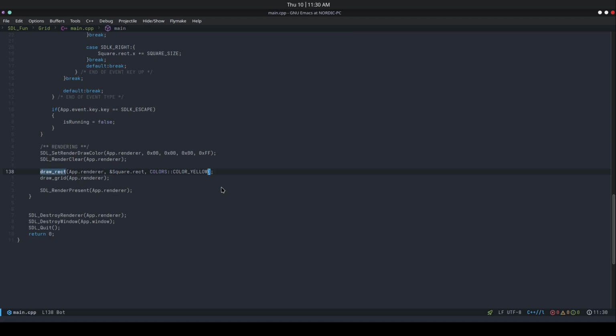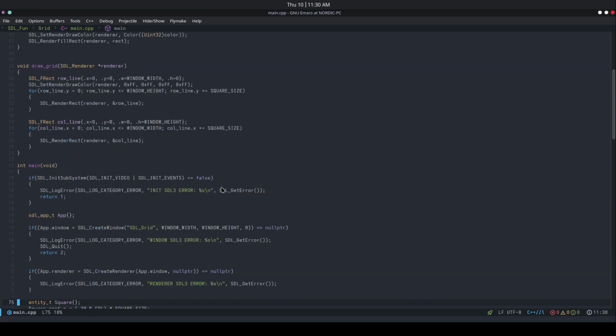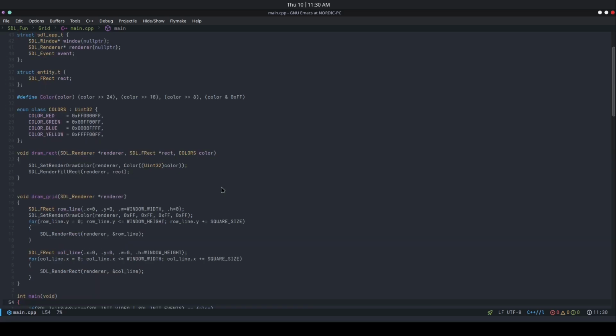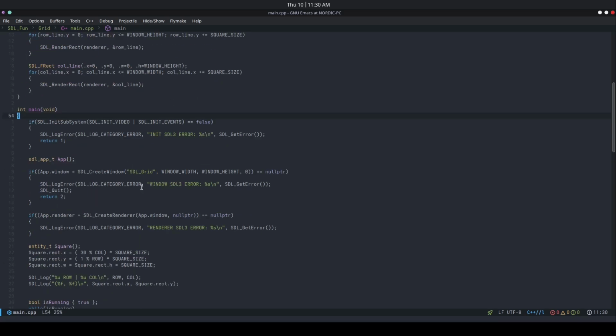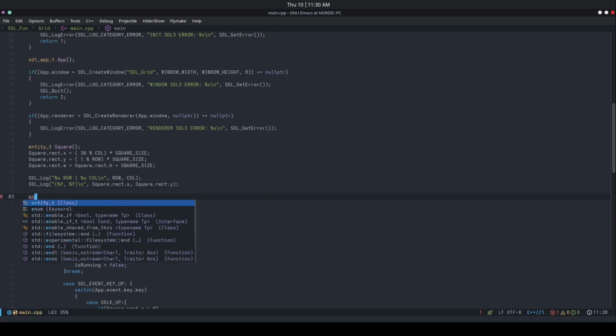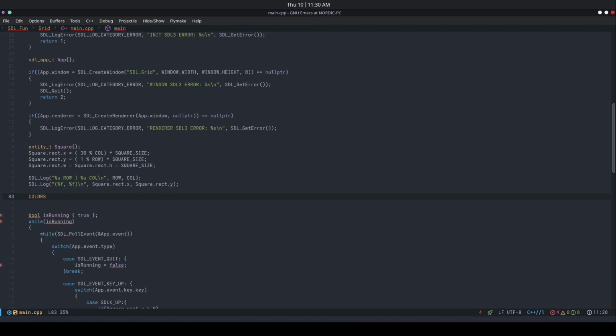However, wouldn't it be better to switch? Wouldn't you like to switch colors on the fly? Well, since this takes an enum class argument, we can have an enum colors rect.